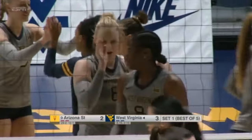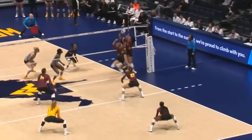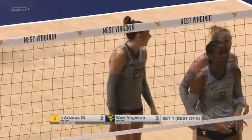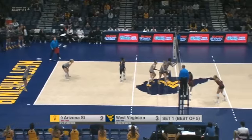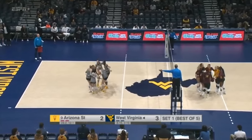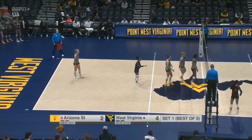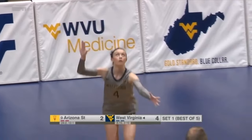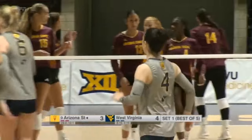Arizona State has a really strong block as well. We've talked about their attacking, but their block is good too, so to see the West Virginia offense use that block to their advantage is definitely a step in the right direction for Green's squad. Ailee Painter, the freshman from Pottsville, Pennsylvania, rotates into the match to serve. A little bit of a setter play there for Arizona State, but it's set wide by Argentina Ung. West Virginia able to score again — Argentina Ung making her presence felt. She played for Jen Greene at Washington State from 2020 to 2023, as the service error from West Virginia is set long.